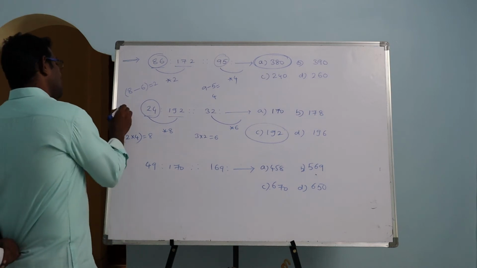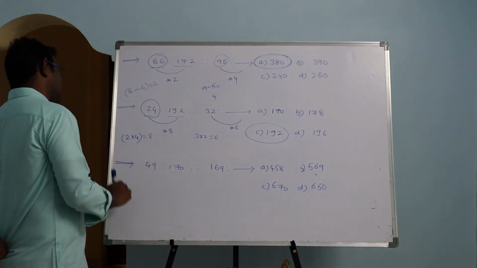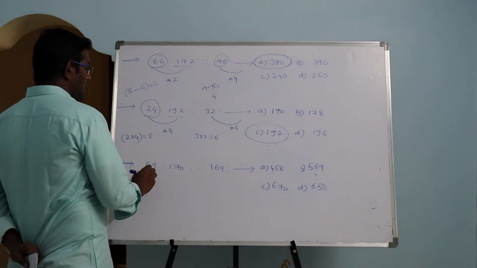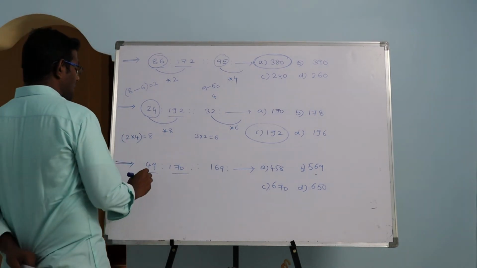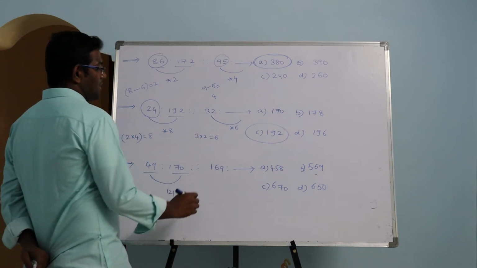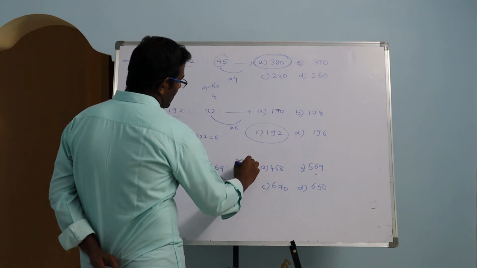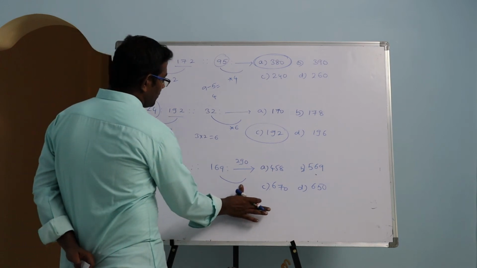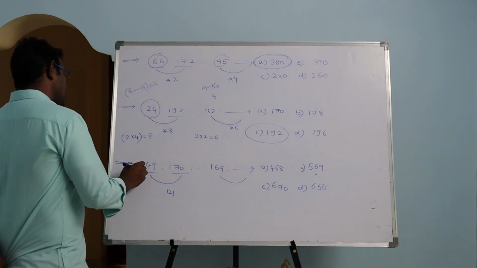Next bit, sir. You can observe 49 is 170, as 169 is dash. Is there any relation between 49 and 170? Here the gap is 121. In the same way, 121 is increasing, so our answer is 290. Is 290 there in the options? There is no 290 in the options. Then what do we do, sir? Once you check it, sir.